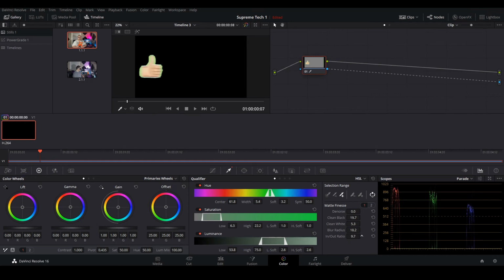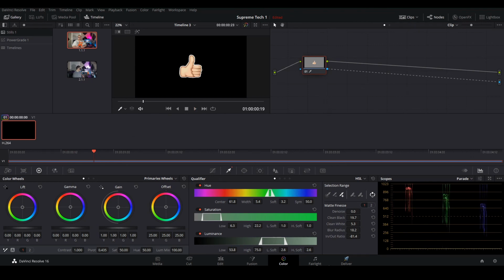You also got in-out ratio. So you can just bring it in just a little bit. So let's see what this looks like. I mean, I don't really see any green in there, do you? I mean, you can see a little bit when you come in this frame here. You can still see a little bit, but there's motion too, so you're not going to see that when you're watching it. See, it just comes in real quick, and then it's out. So that's how you actually get rid of the green screen.